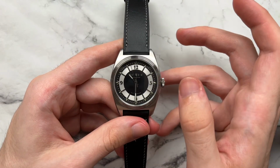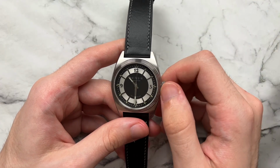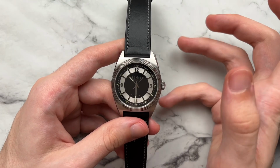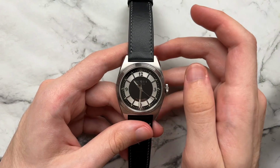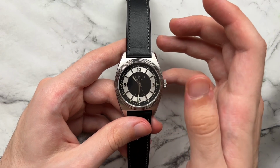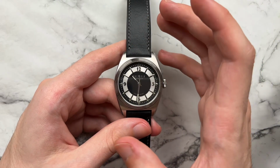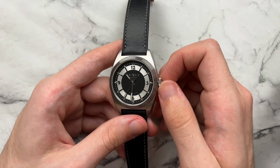One of my favorite aspects of this watch is the three-tiered or the stepped bezel here. Again, this is very Art Deco reminiscent. It feels a lot like the lines in a JLC Reverso. It has that flair about it. It just adds a certain visual interest to the watch that I think, had it not been there, it wouldn't have felt quite right. And I just think it looks cool. There's not a lot of companies that do stepped bezels like this, and whenever they do, I really do welcome it because it's not only a breath of fresh air, but I think it just looks killer.